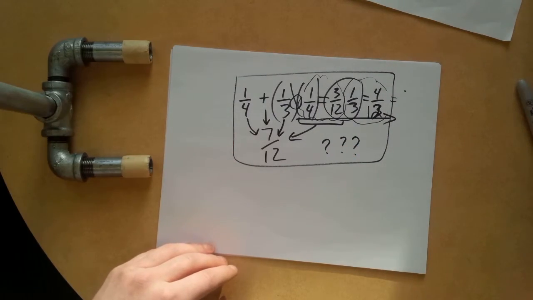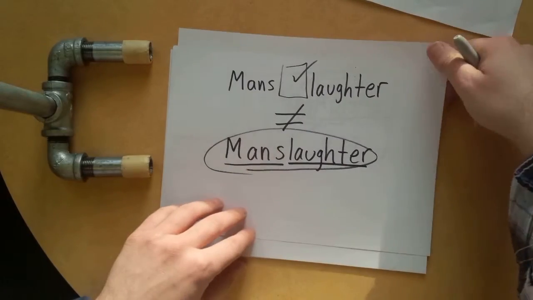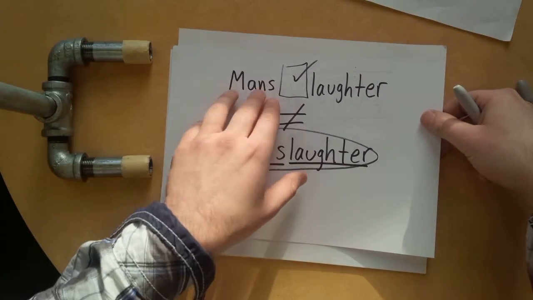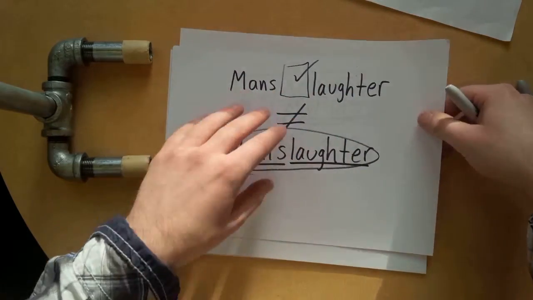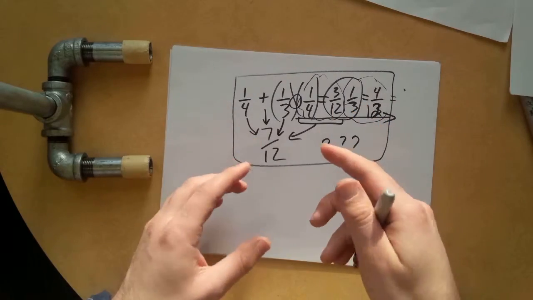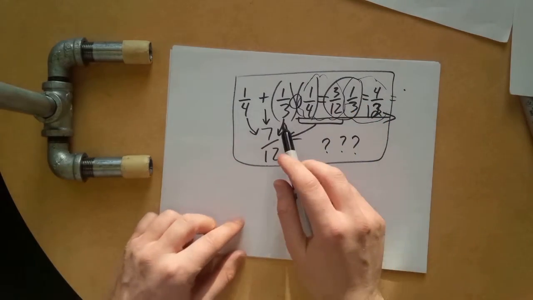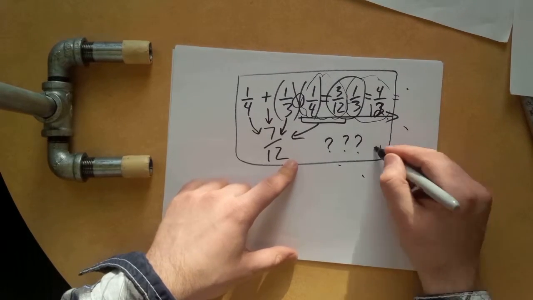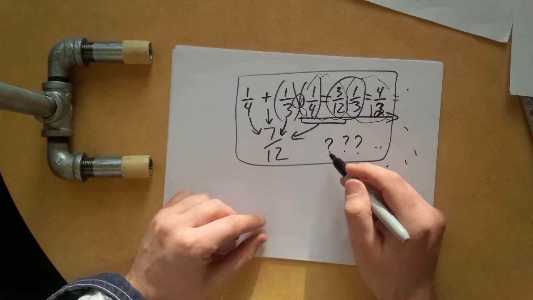And what you can remember this by is this. You have to clarify that you're not talking about manslaughter, you're talking about man's laughter, okay? If you do that, your work won't look like this. It'll look clear and crisp as it's shown in the other videos, okay? If you have work where you're just showing it wherever your thoughts go, where there's extra space, you're destined to have a disaster on your page.